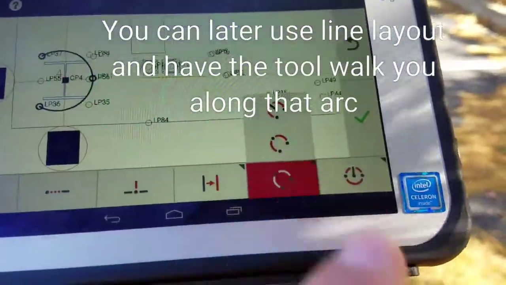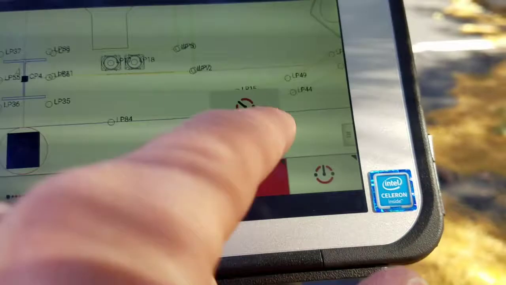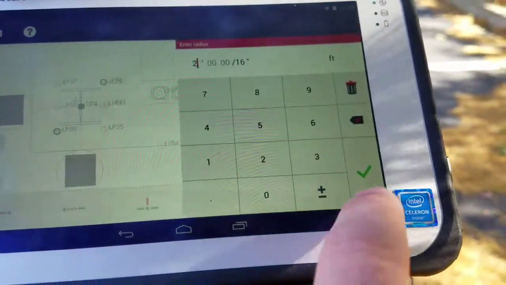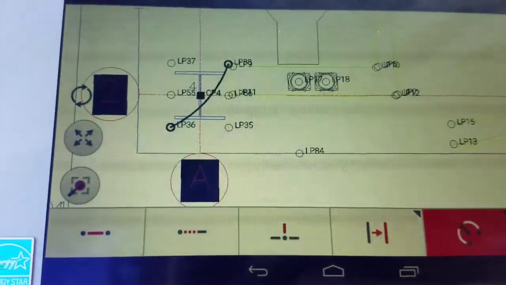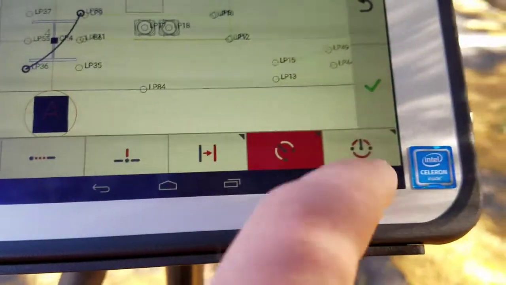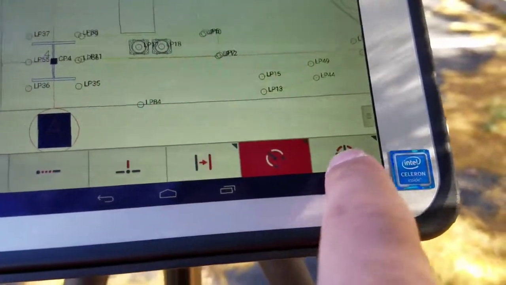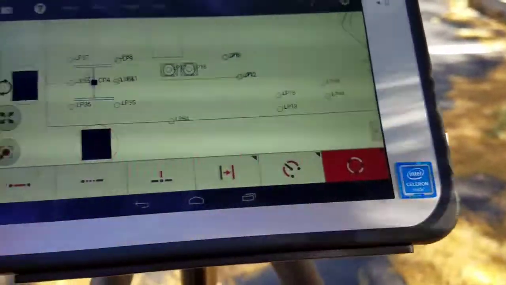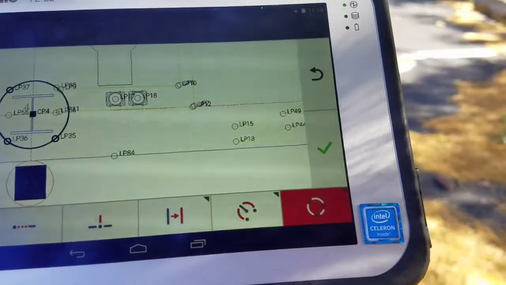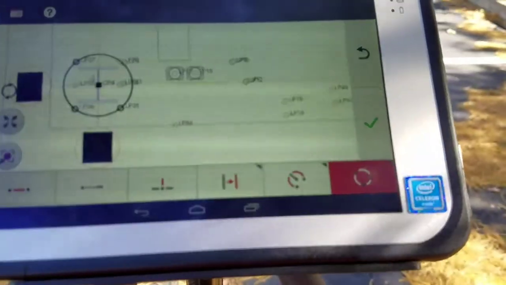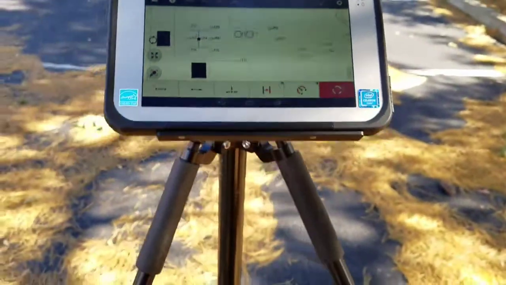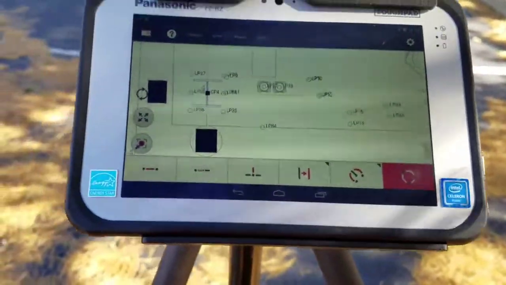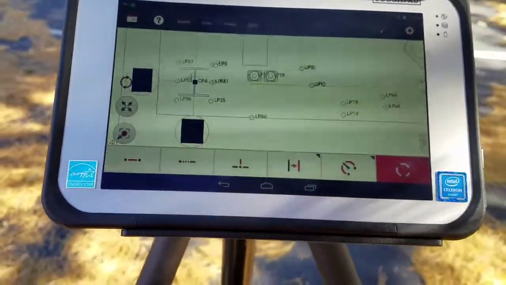If I long press this one, I can also create an arc with a radius. I select 2 points and tell it the radius I want, 2 feet, and it just creates a quick radius there for me. The last one is this. It creates a circle with the radius, or you can create a circle with 3 points. So 1, 2, 3 creates a circle going evenly through all those points. Really nice drawing function. You can use that for a lot. It's nice to draw in here, especially if you want to use those as point layout lines, things like that.